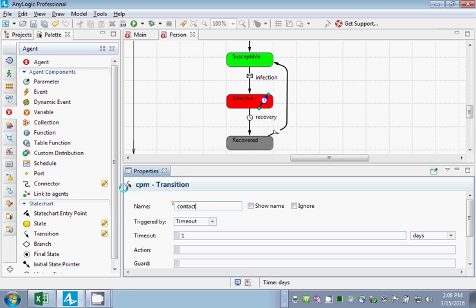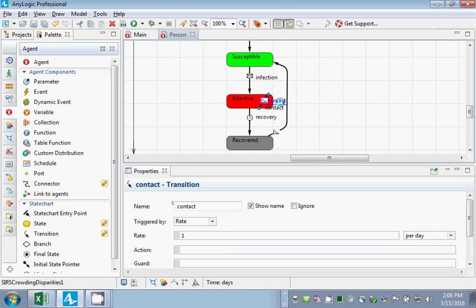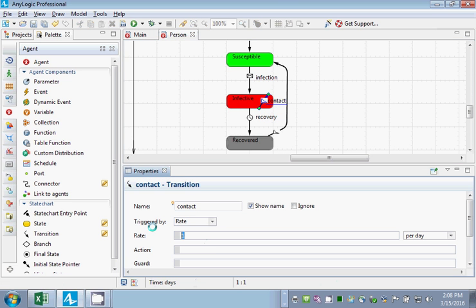Grab the transition thing. Something's occurring, and this is going to be associated with a rate, and guess what this rate is going to be? Yeah, this transition will be called contact. And the rate at which it occurs is called the contact rate. And where does that live? In main. So main dot contact rate. Okay, now.